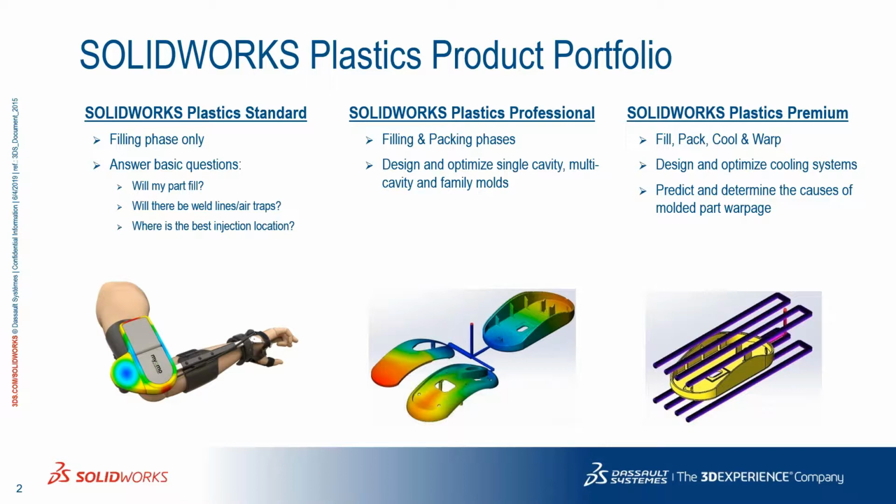From that, we step up to SolidWorks Plastics Professional. That extends the simulation into the packing phase of the process, which allows you to design and optimize single cavity, multi-cavity, and family mold layouts. Finally, you could step up to SolidWorks Plastics Premium. We add cooling analysis and warpage analysis on top of the fill and pack that you get in standard and professional. That allows you to design and optimize your cooling systems, as well as predict and determine the causes of your molded part warpage, and it allows you to investigate various what-if scenarios to solve those types of problems.